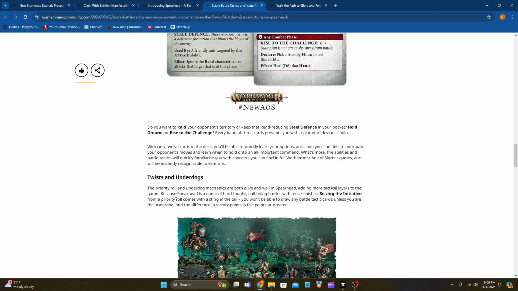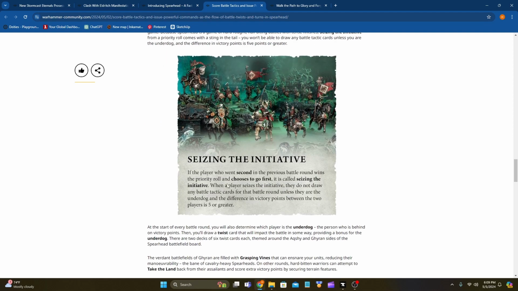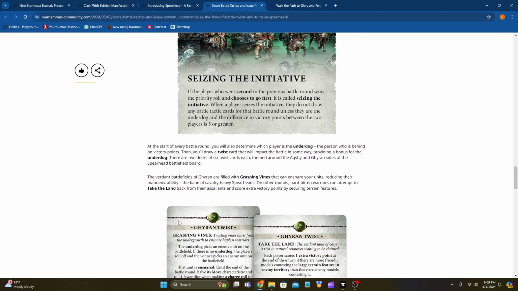So that's interesting. And then twist, seizing the objective. If the player who went second in the previous battle round wins the priority roll and chooses to go first, it's called seizing the initiative. When a player seizes the initiative, they do not draw any battle tactic cards for the battle round unless they are the underdog, and the difference in victory points between the 2 players is 5 or greater.